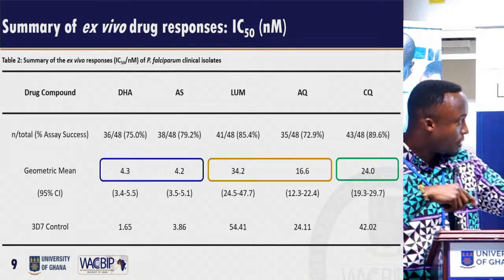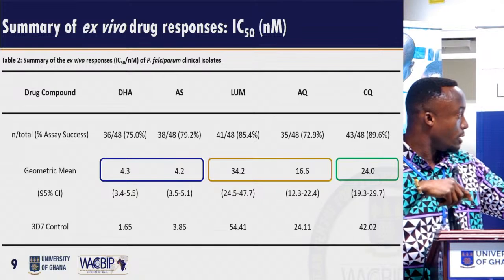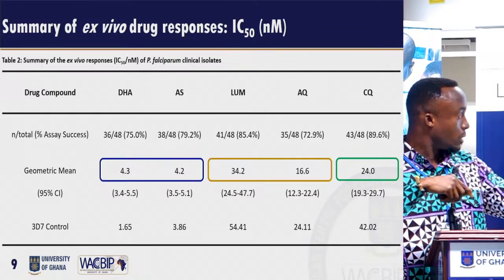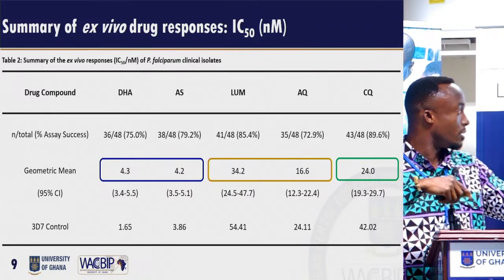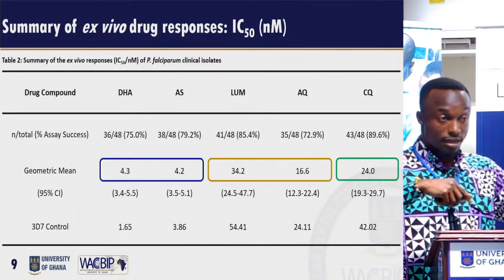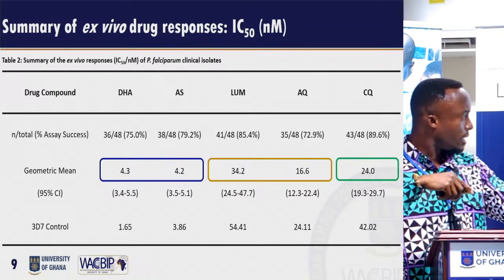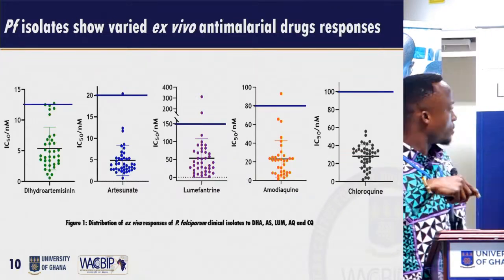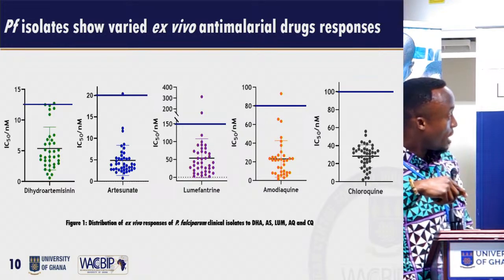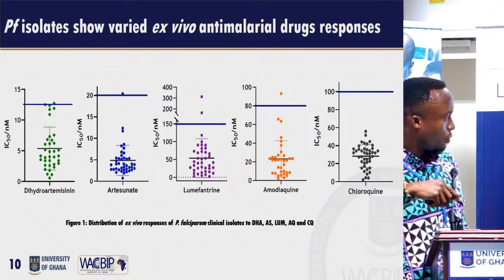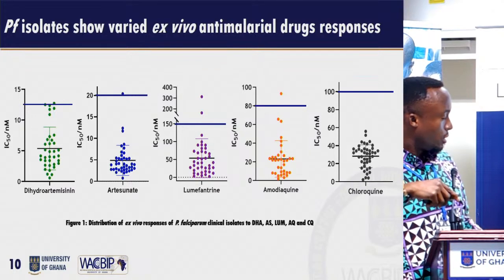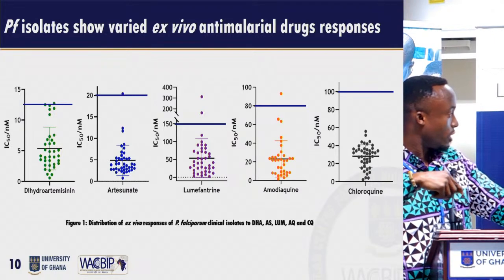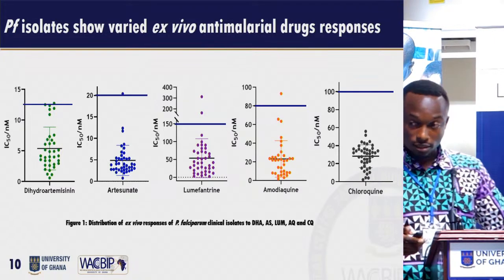However, if we look at our partner drugs, lumefantrine and amodiaquine, lumefantrine has an IC50 twice that of amodiaquine, showing that amodiaquine is performing better than lumefantrine. Chloroquine, which has been withdrawn close to 2 decades in Ghana, is showing some efficacy better than that of lumefantrine. There is variation in the distribution for lumefantrine, with some isolates nearing or just going above the cutoff for resistance, whilst for chloroquine, none approach that. Again, this could be attributed to low drug pressure, since chloroquine has been withdrawn and there's a lot of drug pressure from the front line ACTs.